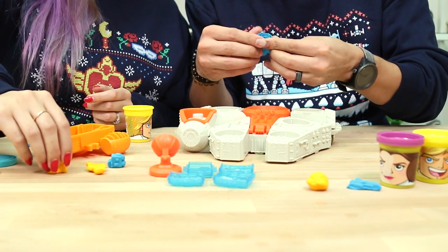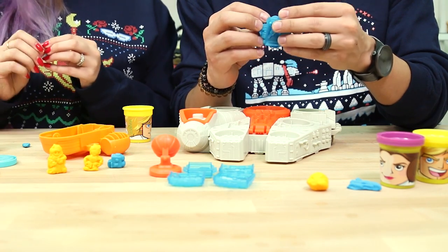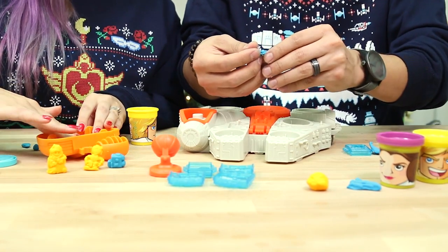Do they make noises, the little sand people? Yeah, I forget the sound that they make though. It's been a while. I'm excited to see the movie though. I don't think the sand people will be in there though. Check out the crossbow.